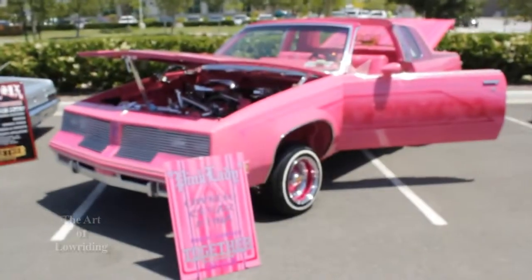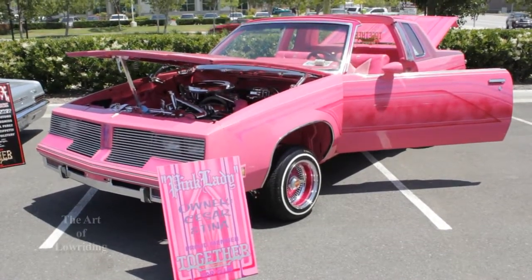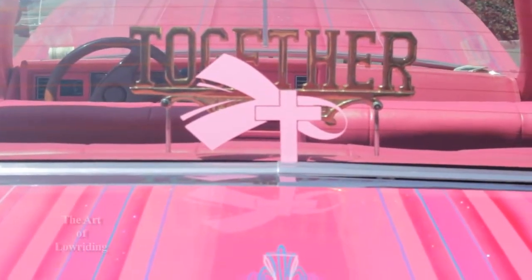I'm here with Cesar, owner of this 83 Cutlass full shield ride — beautiful car. Cesar, it's a pleasure to meet you. Tell everybody what the car was like when you got it and what the journey was to build it. When I bought it, it was all primer junk. All I did was throw some rims on it and roll it around. It was my family car. This has history — it was one of my first cars and my kids were born in it.